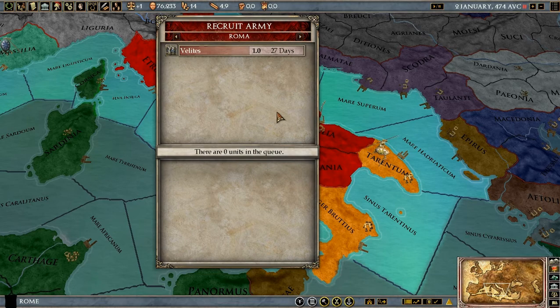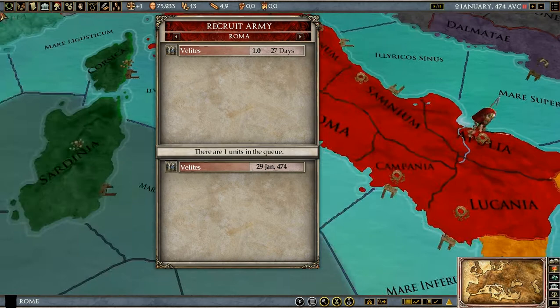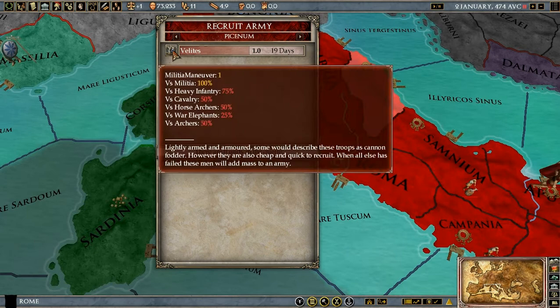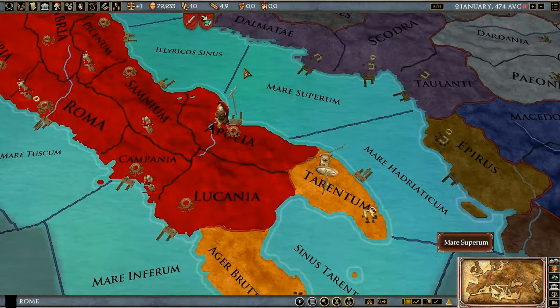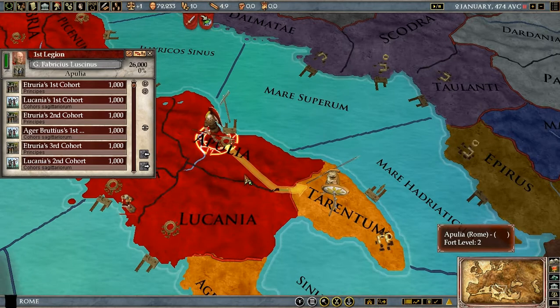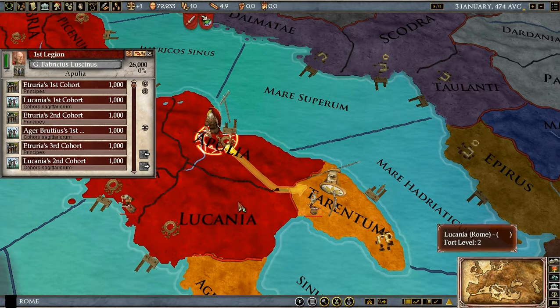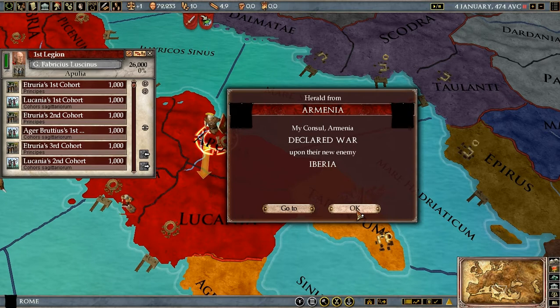Alright. I see, so let's recruit from Roma, there and there. I don't know what these guys are, but light armored someones. Alright. Well, if they help, it's always good, right? Save some money. But I'm hoping that these guys are gonna win against these guys. They will arrive at the exact same time, so good, I guess.